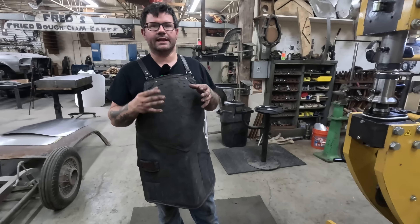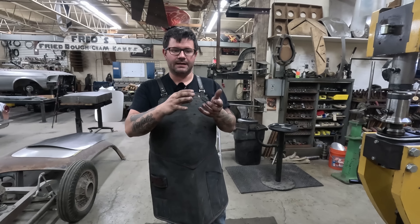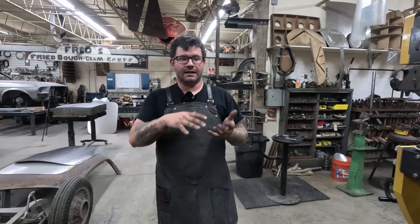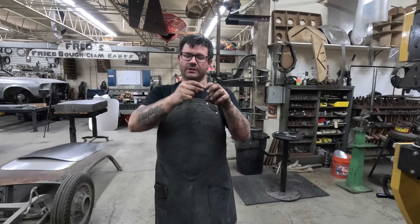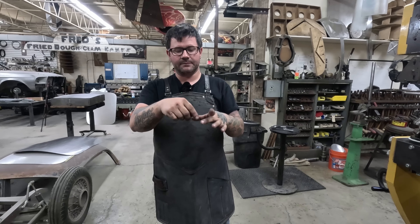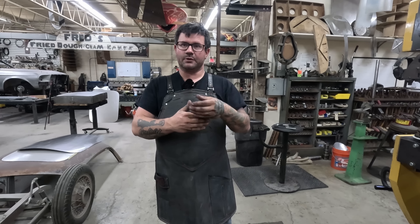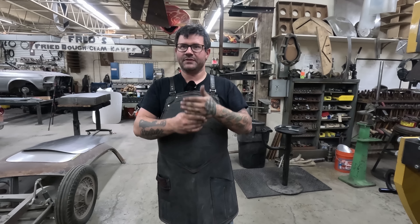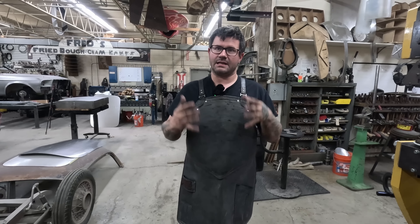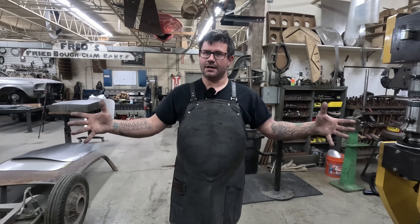Mike says he tries to be really methodical on the way he lays everything out instead of going at it loose and wild. For an aggressive compound shape like a roof insert or a door skin, you're going to have way more stretch in the center of the panel than at the edges — that's what helps grow that compound shape. By starting in the center and going over the center patch first, then moving out: number one gets stretched once while the center is stretched twice, then we go to two. We get exponential growth by starting in the middle and working out, constantly washing over.